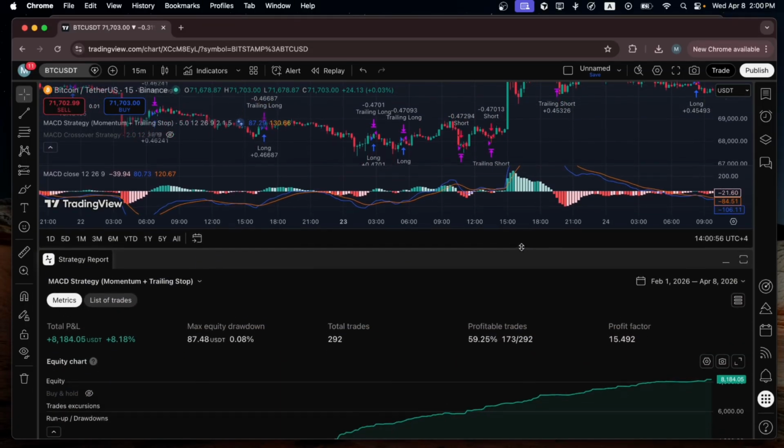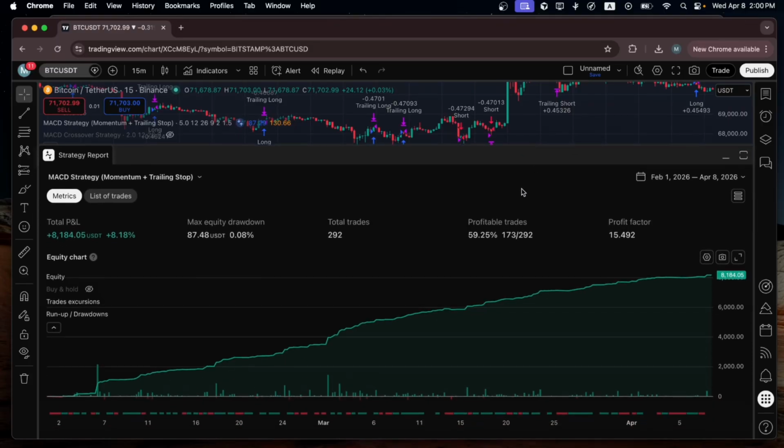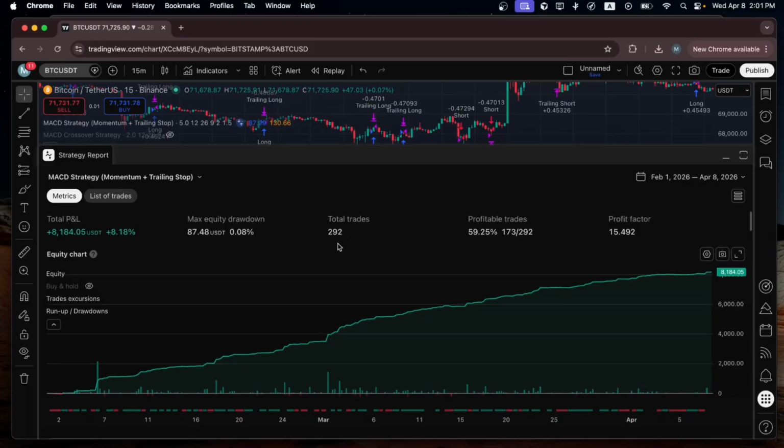As for the final stats for this strategy, we can see that the total PNL is 8%, which is a great improvement over 3% in the last build. And one of the best benefits of this strategy is that we really minimize the equity drawdown, which is really essential when you trade with large capital. And also the number of trades has decreased from 400 to around 300. And also the win rate was 30%, now it's 59%.